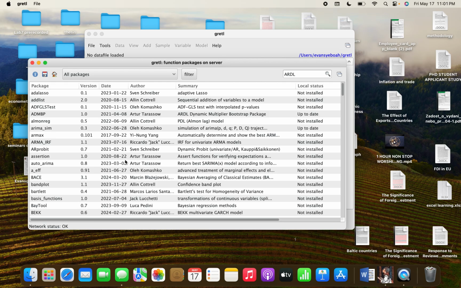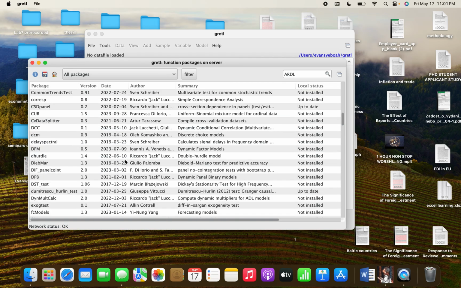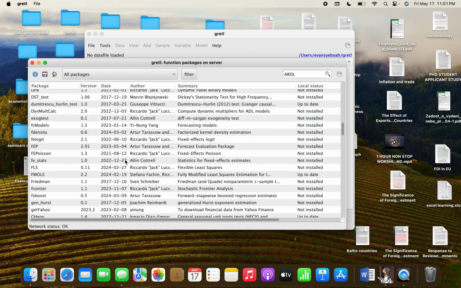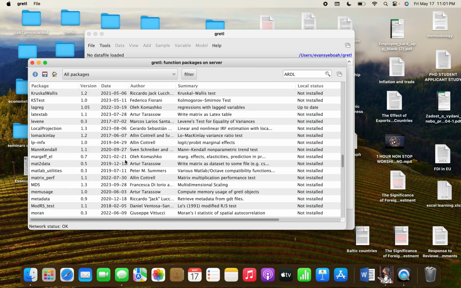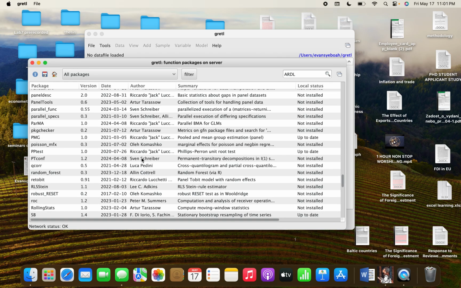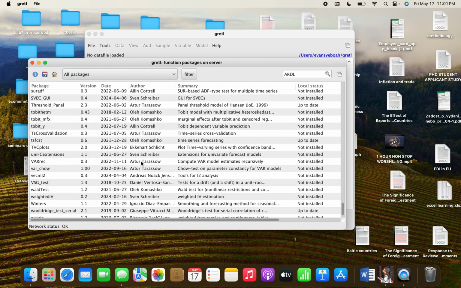For me, I don't need anything from here, but I believe this should be helpful for you to find other things or packages you want to install in Gretl. Don't just use the basic features. I know a lot of people are just using what comes with the package from the beginning. Most of us don't just use the normal packages that come with the first installation on our computers, but we also want to explore and find new things that are hidden somewhere in the package.